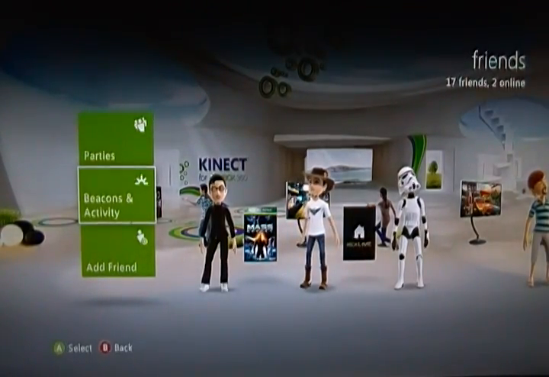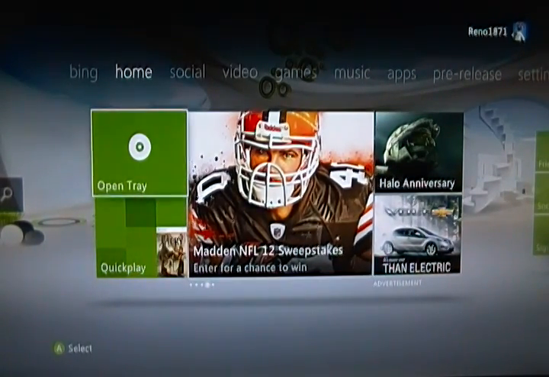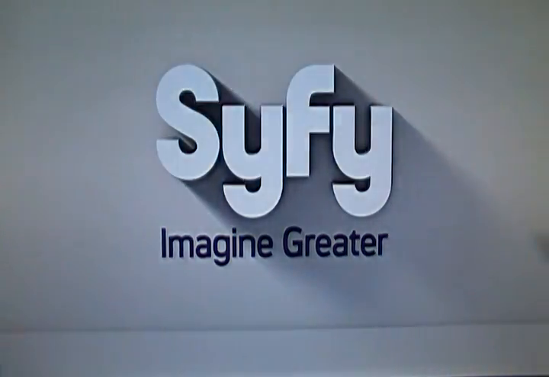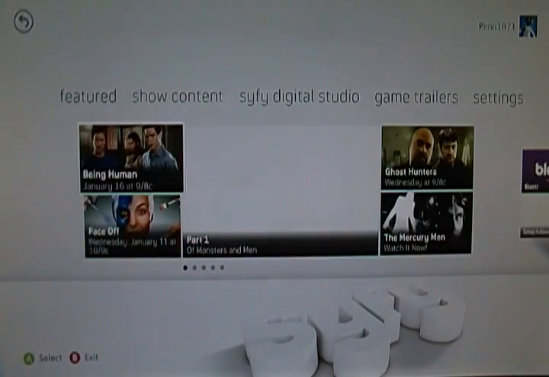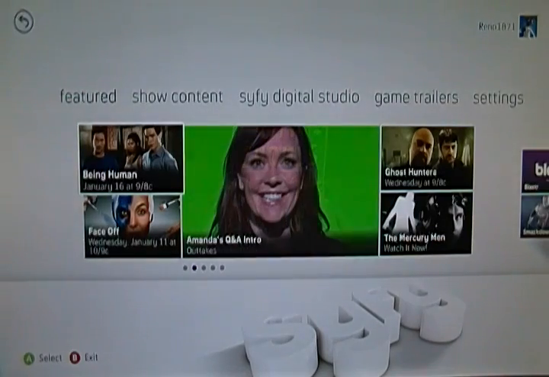Another new Facebook feature is the ability to sort of share what you're currently viewing. You won't be able to actually show them on Facebook like, hey, here's the video, click on it. It's more so like, this is what I'm looking at, this is where you can find it, and yeah, go check it out. And the reason why I'm going to the SyFy app is just to show you how that would be. Now keep in mind, you have to be an Xbox Live Gold member in order to access the Facebook sharing features. I know, right? But that's just the way it is.